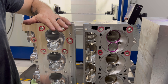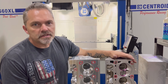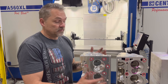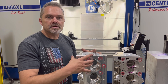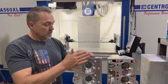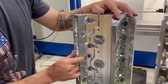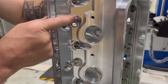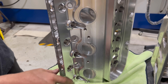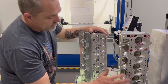This head weighs about five pounds more than the conventional LS7-style cylinder head, because it's all in the deck surface — all in the meat that makes this cylinder head stronger. It's still water-jacketed, still cooling everything down. O-ringed exhaust ports, really nice machine work, really nice programming — super happy with how things have turned out.